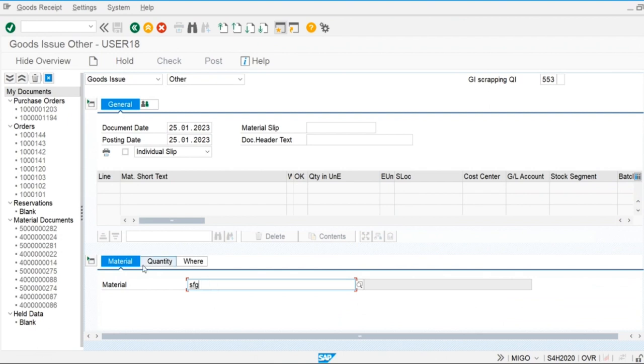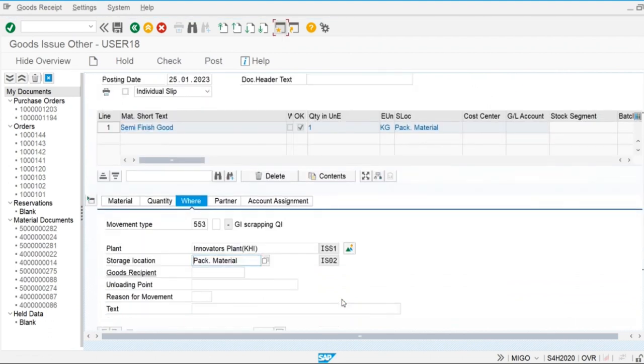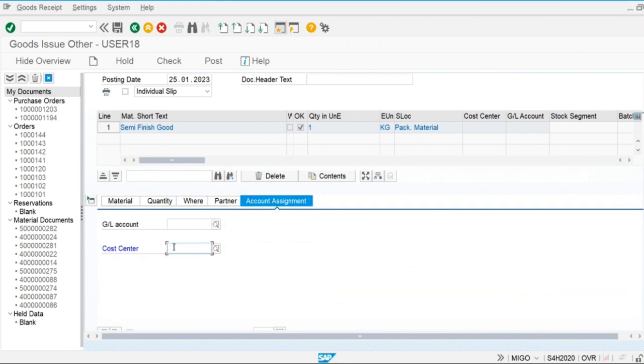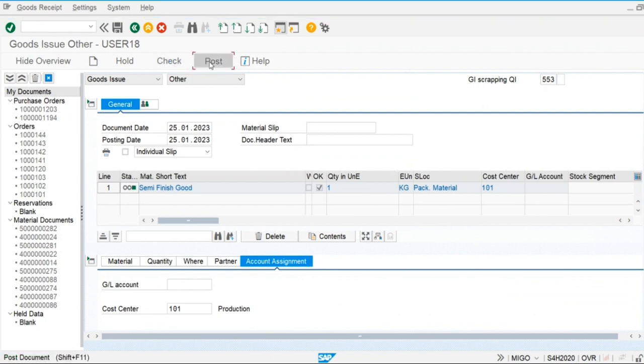Material is semi-finished good. Quantity is 1 kg. Plant and storage location. Account assignment. Check this and post.